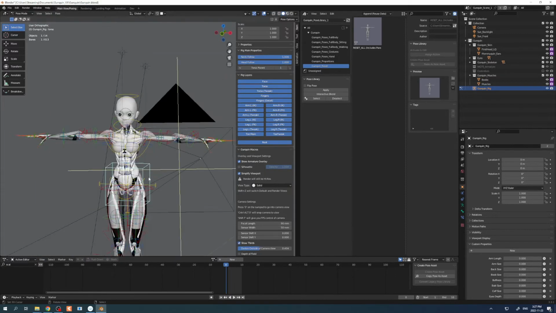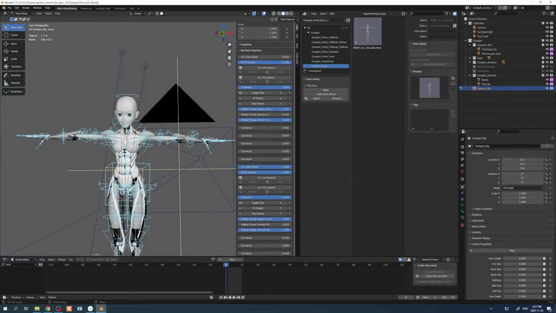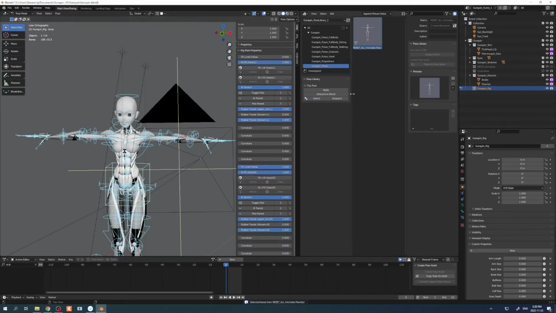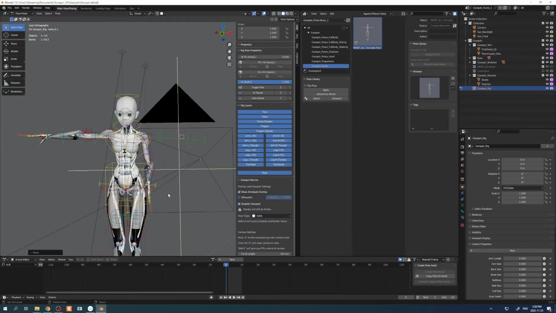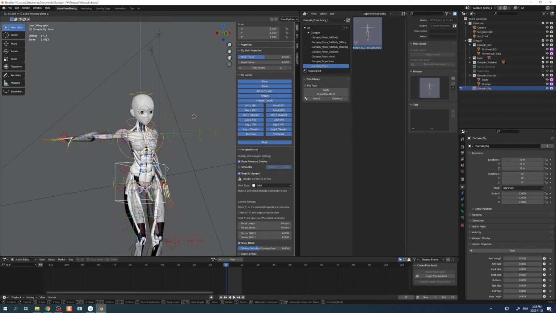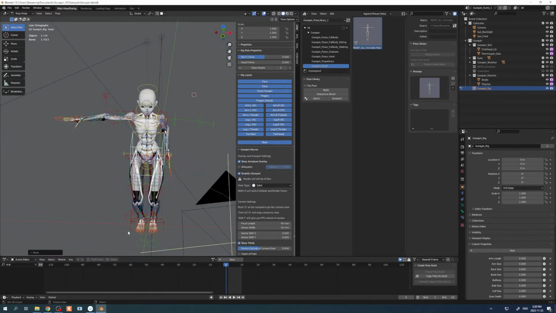In order to reset the pose and the parent relationships to how it was when you got it, you can go to the pose library, click the reset all, and select everything. If I don't have anything selected and I hit select, it'll select all the bones for me, and then I'll apply. This will reset the arms back to using IK, and all of the parent relationships will be normalized again.